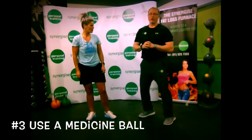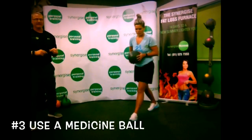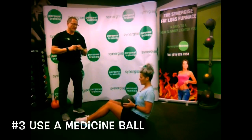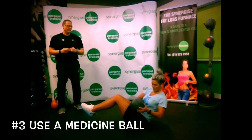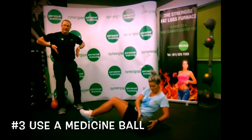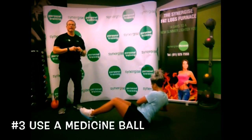Okay, medicine ball twist. Lindsay's going to grab a medicine ball, we're going to sit on the floor — these are Russian twists. Twist side to side with the medicine ball, feet off the floor a couple of inches, touching the floor on each side each time. Try to keep the body really solid and make sure you're getting right into the sides of the obliques. You can do 10 each side for two sets.